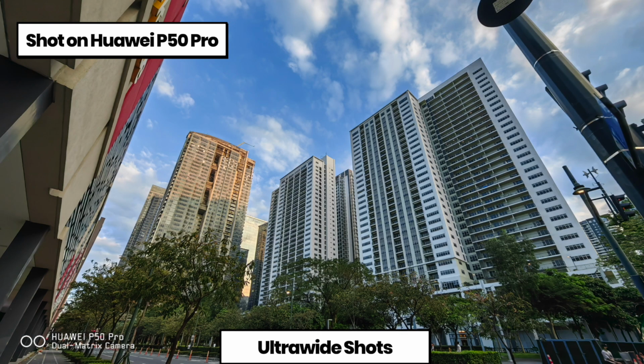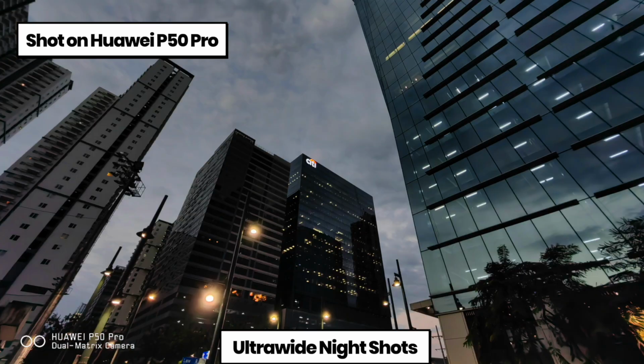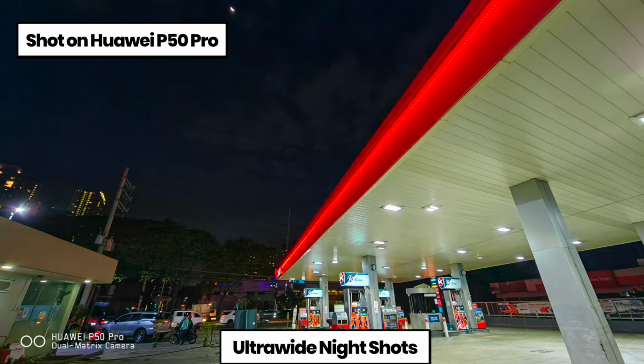There is a little bit of distortion, but it's not as bad as other smartphones. It actually looks quite pleasing. This is great for landscape shots, group photos. And wait for it, the ultra-wide-angle lens does have the night mode. And for me, it's super useful when I'm going to BGC, taking pictures of the sceneries. Now this is where the Huawei P50 Pro actually shines. When you go to beautiful vistas, colorful buildings at night, this is what you bring when you go out. I mean, pretty much almost always, like all the time. This is going to be 100% more than your usual flagship phone.